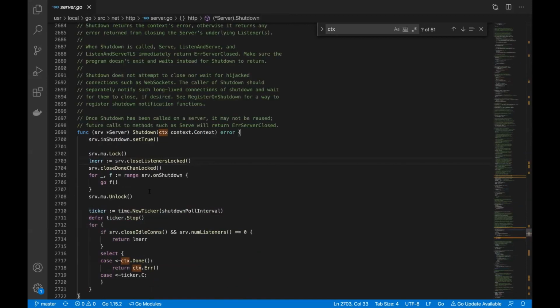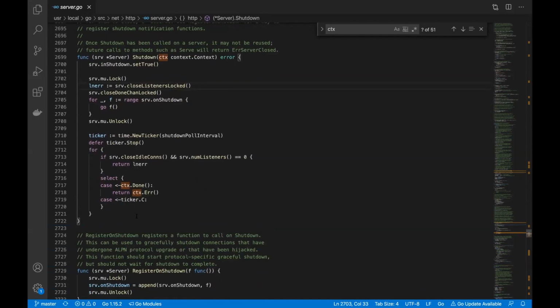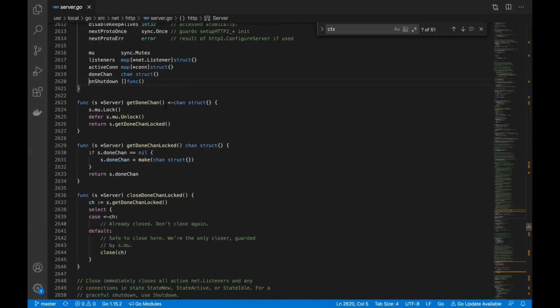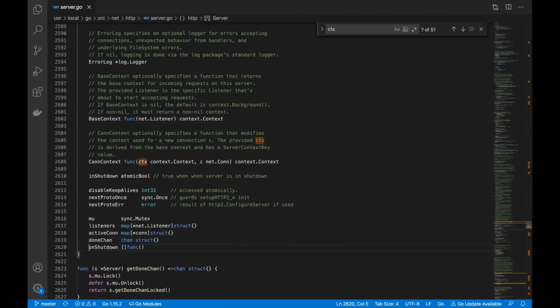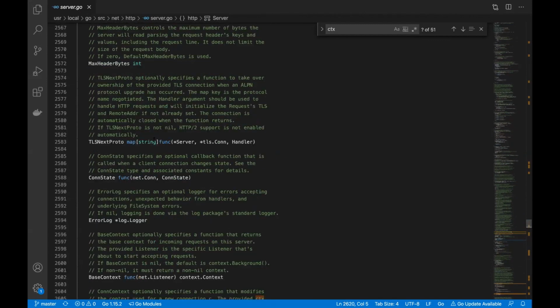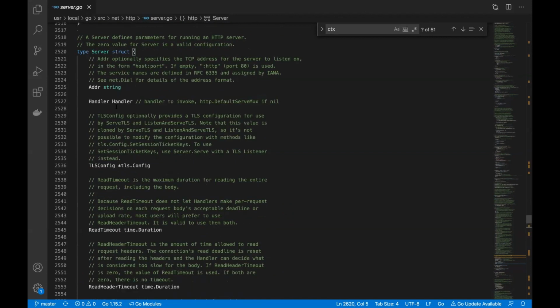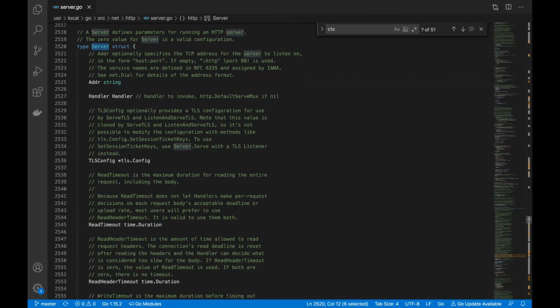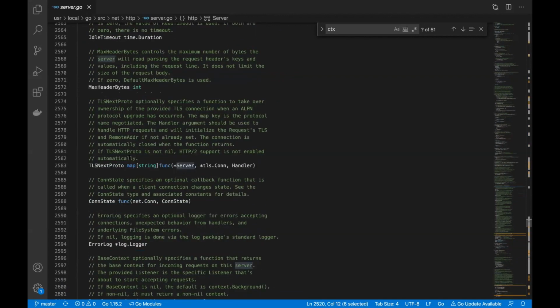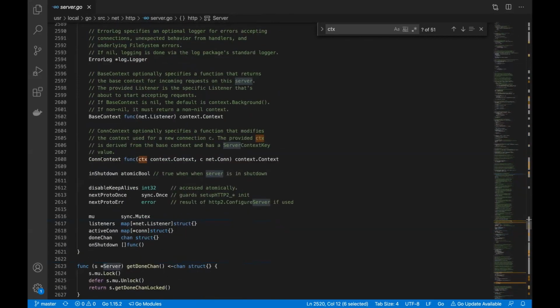So we just try to close all the listeners in this function so we can return, and then it calls onShutdown and starts a Go routine. I don't know what onShutdown is. It's an array of functions. Yeah, that's kind of neat, isn't it? Where it's taking those atomic functions in. Our server struct he has does a bunch of stuff. It looks like you can register a bunch of functions to say, call me when you shut down.